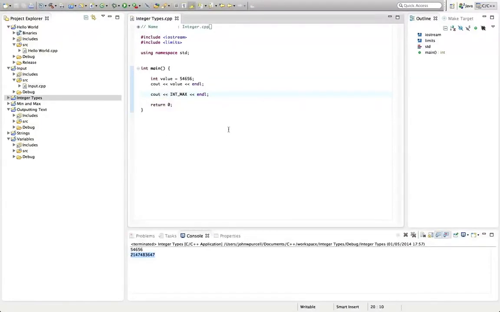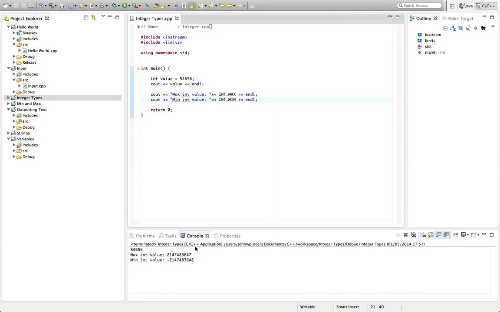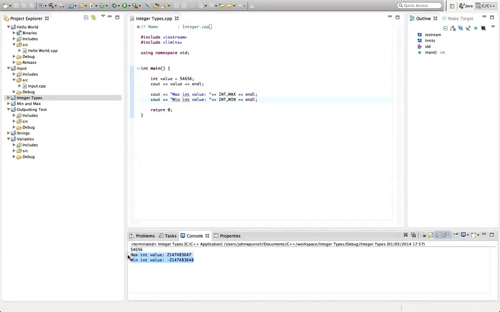So let's put in here a label, max int value, and I need another insertion operator here. There's also a minimum value that you can store in an int, so let's put that in, and that's INT_MIN. If we run this, we can see the minimum and maximum values that we can store in an int.